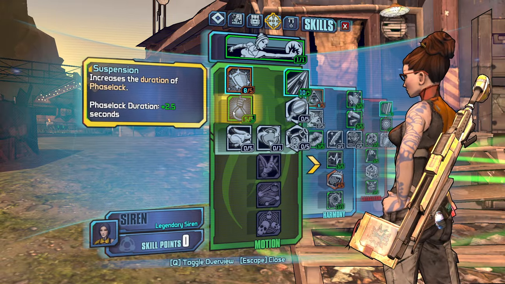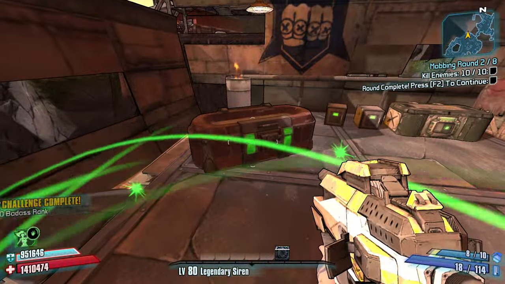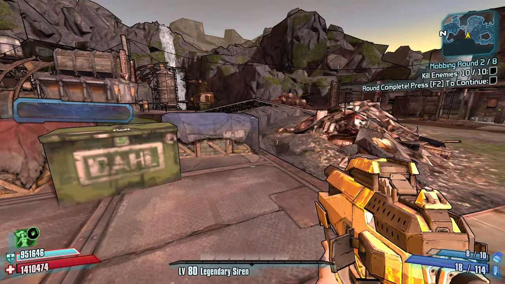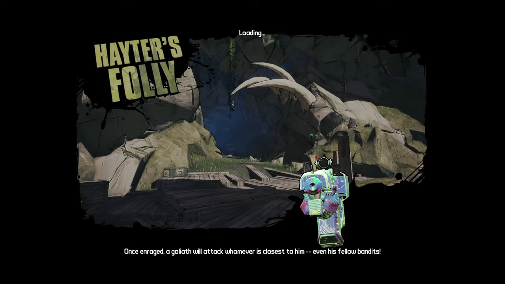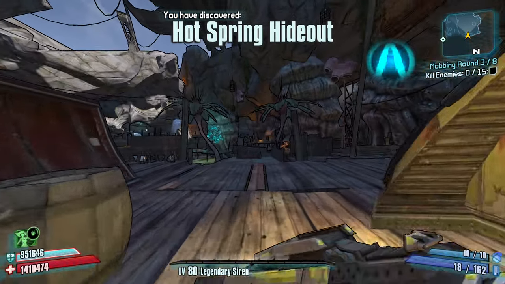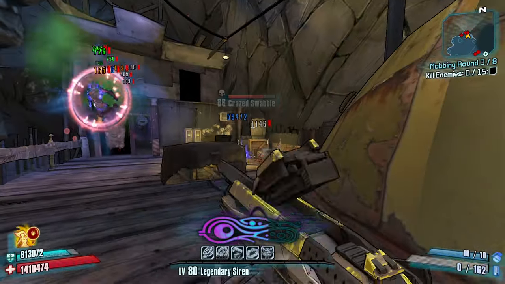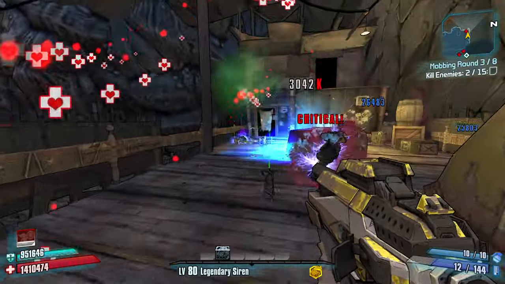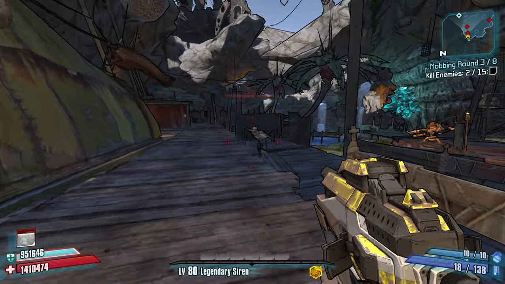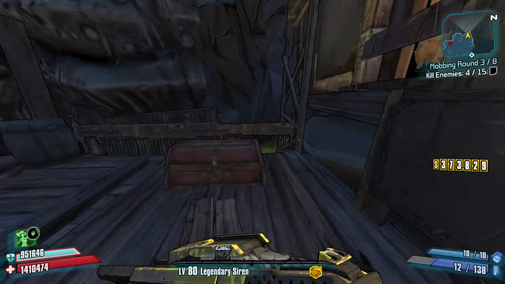Alright. 5 points in the duration of my phase lock. Whee! So now our shotgun's gonna be doing even more deeps. Let's go next. Even more deeps. Alright, enemies, where you at? Now, I'm not gonna have my cooldowns as much, but that's okay. I'm tanky. I don't need phase lock to do damage, even though it is very, very useful.